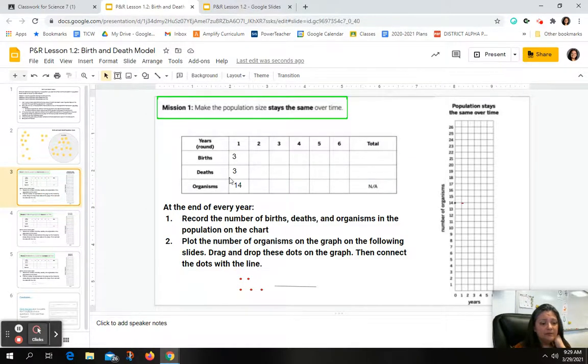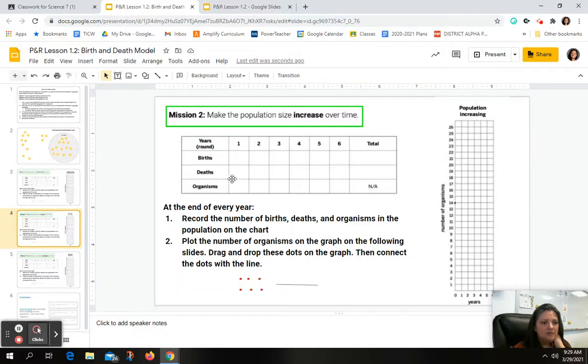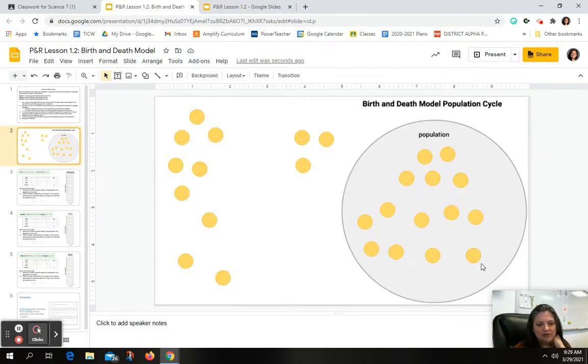Okay, so hopefully for mission 1, you have 14 right across the bottom here, and you have plotted a straight line going across here. Mission 2, we want to make the population size increase over time. So again, you want to start with 14 organisms, and you want to think about what you need to do in order to get more organisms each year.